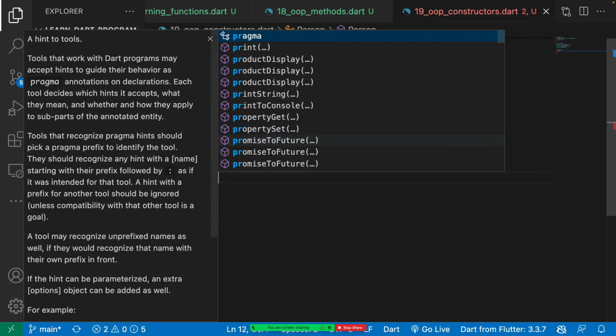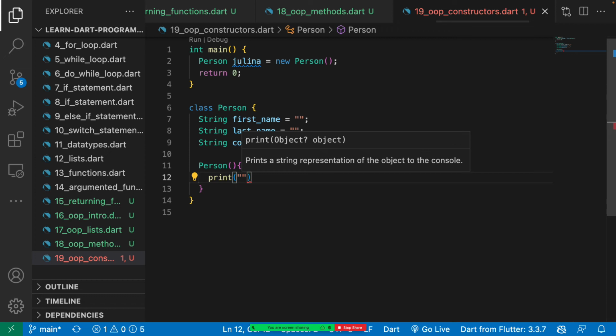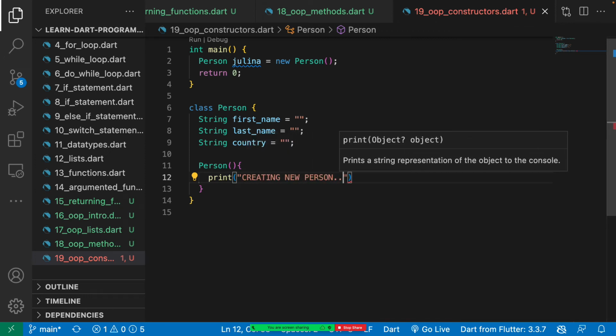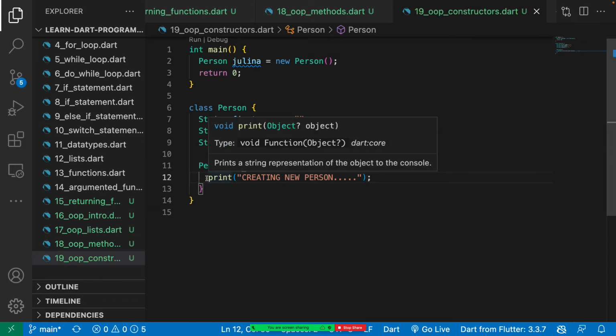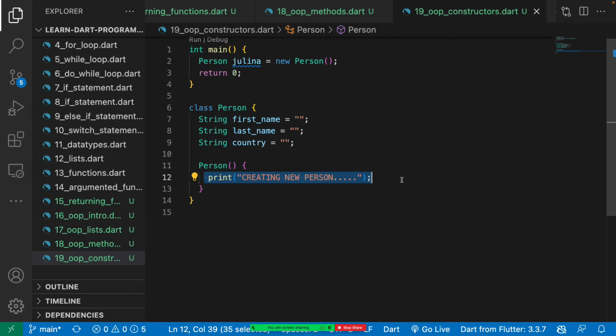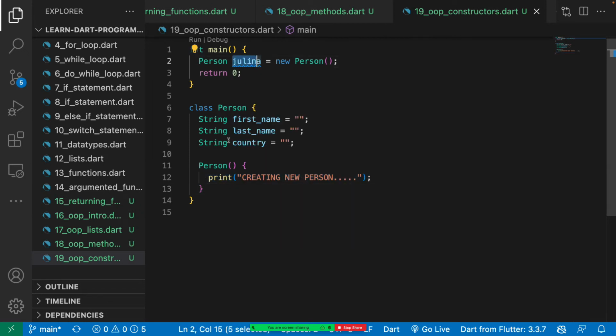So let me go ahead and put here print "creating new person". You see I've literally not called this method, but we want to see when you're creating a new object, will it call this one automatically? Let's go ahead and see.